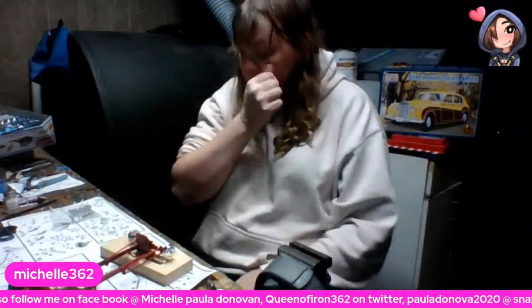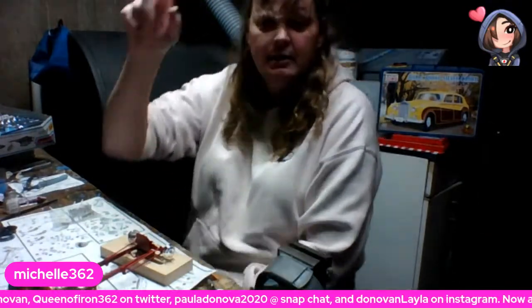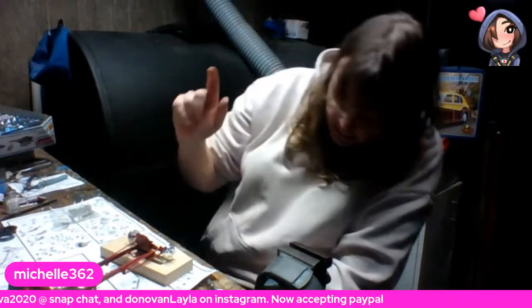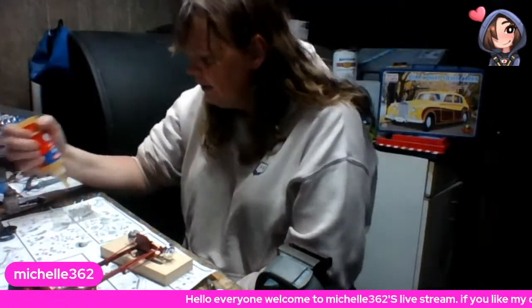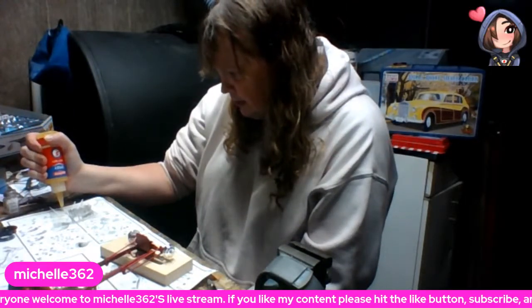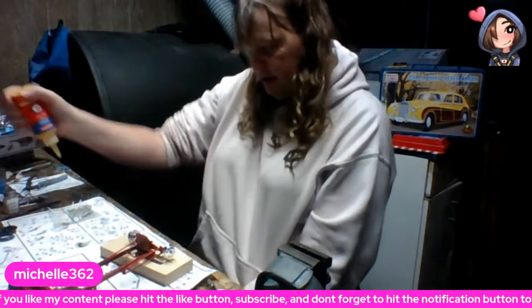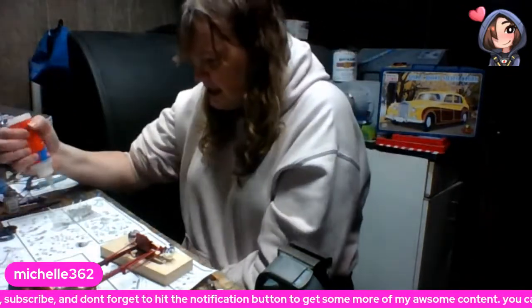All right, so let's try the other side. I'm gonna have to make another fresh batch of epoxy. Let me try the other side now and see if we can do it. Fresh batch. So I'm gonna do it this way and see how this works. I hope I'm right about this, and hopefully I can work a way around it. Let's keep the fingers crossed. I think I just got myself with some crazy glue.